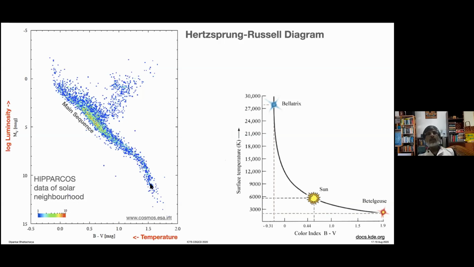So now, how do we understand this? This can be simply understood as the fact that a star in its process of evolution moves through different parts of this diagram, depending on the mass, depending on the time. However, the largest fraction of their evolutionary time is spent on this line, which is the main sequence. And we will presently see why that is so.